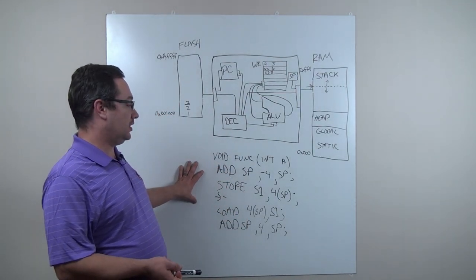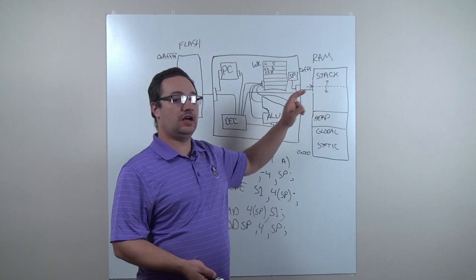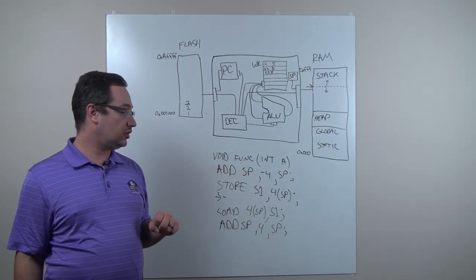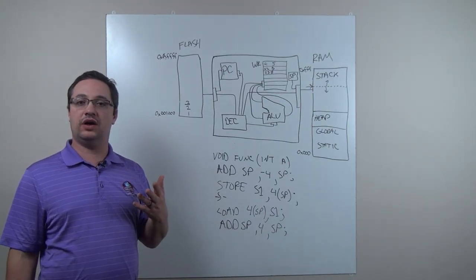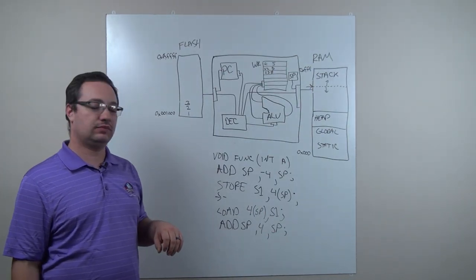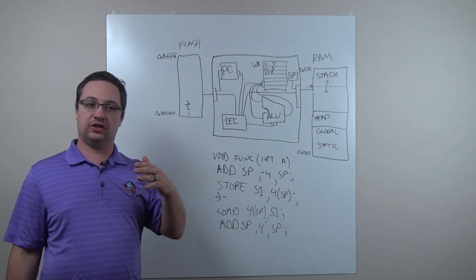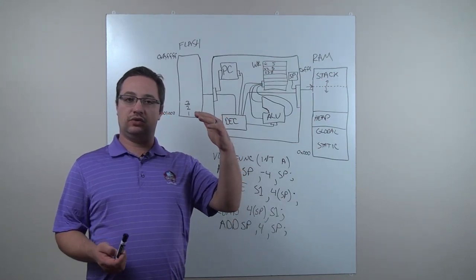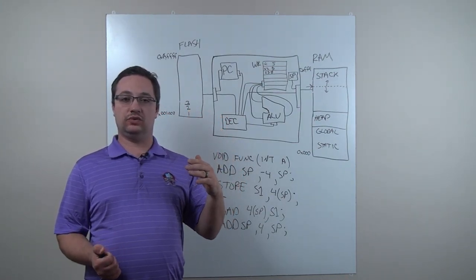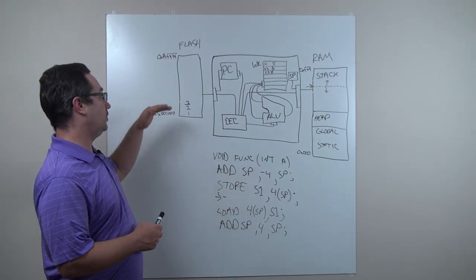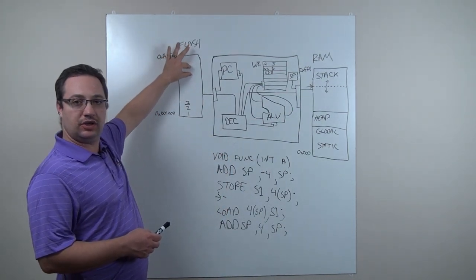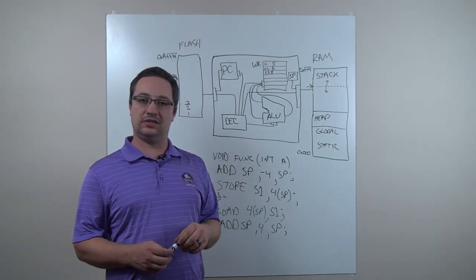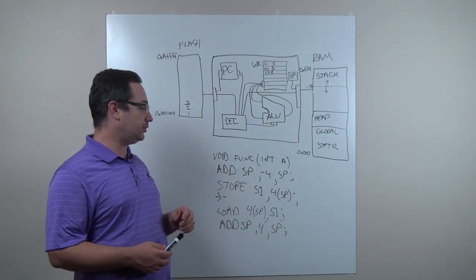Now that that's out of the way, another thing that the stack does is the stack keeps track of where you're at in the code. And what I mean by that is when you do have a function, such as func, the function is often used multiple times throughout the code. And so for efficiency, what you do is you store the function somewhere in the flash up here, and then you reference it every time you need to use it. And the mechanism for referencing that is called a jump.